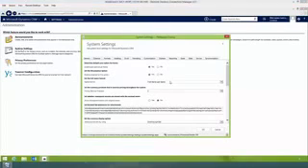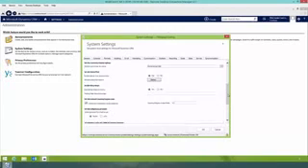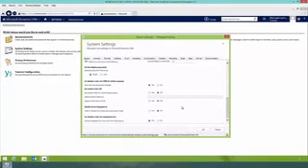Now that I have System Settings open, you'll notice that I'm on the General tab. If I scroll down, you'll notice that I have a section that says Set Custom Help URL. Notice that the System Customizer has three options to basically configure for custom help. The first one of them is basically to enable custom help by setting the use custom help for customizable entities to yes. You'll notice that the global custom help URL and append parameters to URL both became active when doing so.